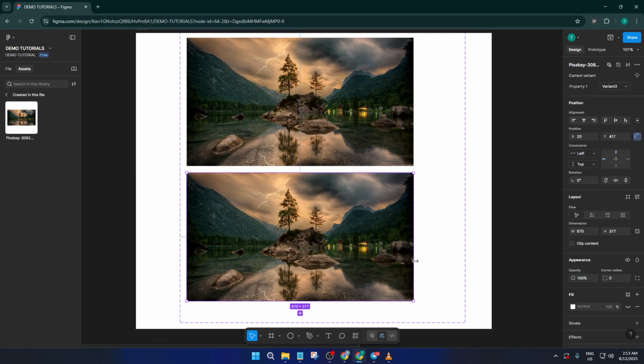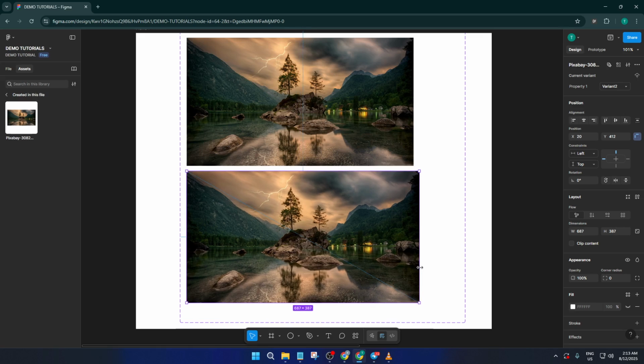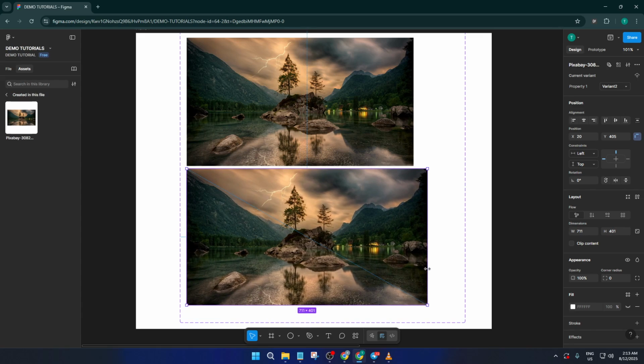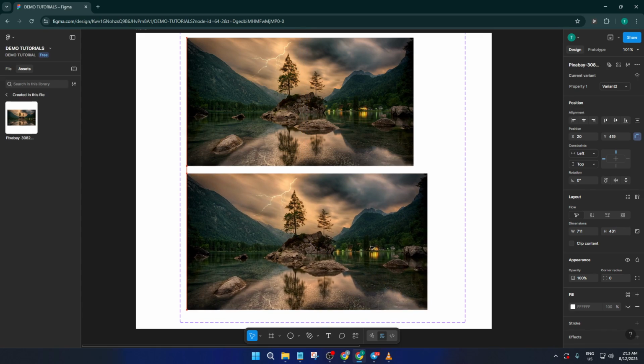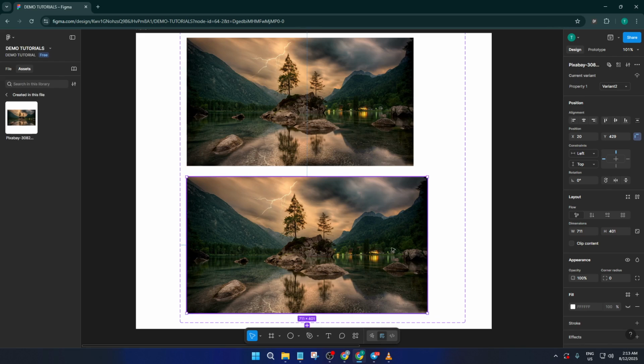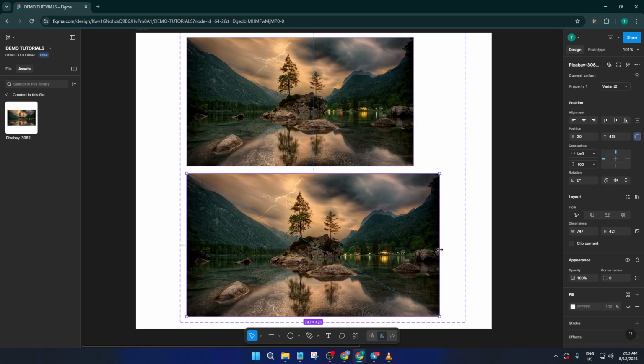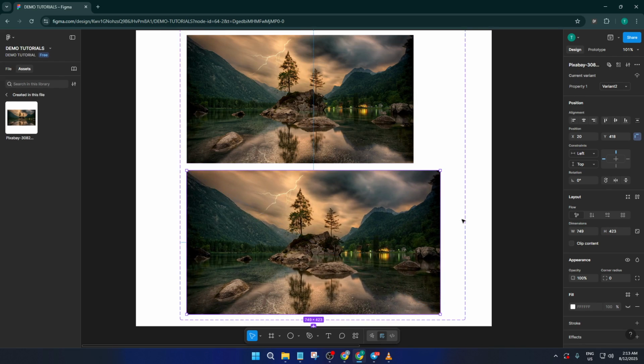Now make the whole variant itself bigger. This is how you'll create the zoom illusion. Take the second variant and scale up the image, maybe by 10 or 20%, depending on how dramatic you like the zoom to feel. Don't worry too much about getting it perfect on the first try. You can always adjust the scale after previewing. The main point is to have one variant at normal size and one scaled up for hovering.